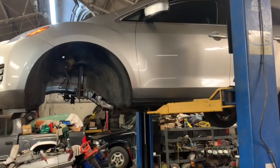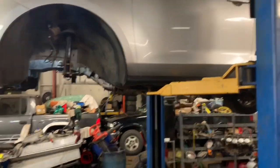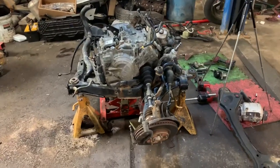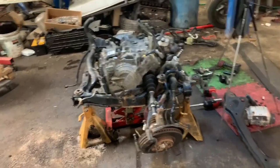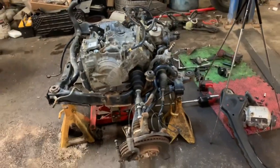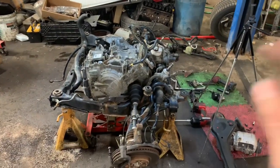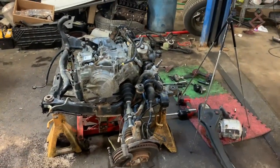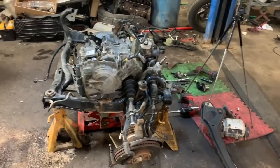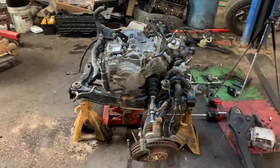Self-explanatory, but you need to remove your wheels first, jack up your vehicle, make sure it's safe. I do think you'll be able to get it up high enough in your driveway. If you're using a roller dolly, you can set the cradle down on that and roll it out from underneath the car. Please be safe, be careful, use your brain. Take everything apart — watch the video first, watch the whole thing, and then you'll understand what's going on.